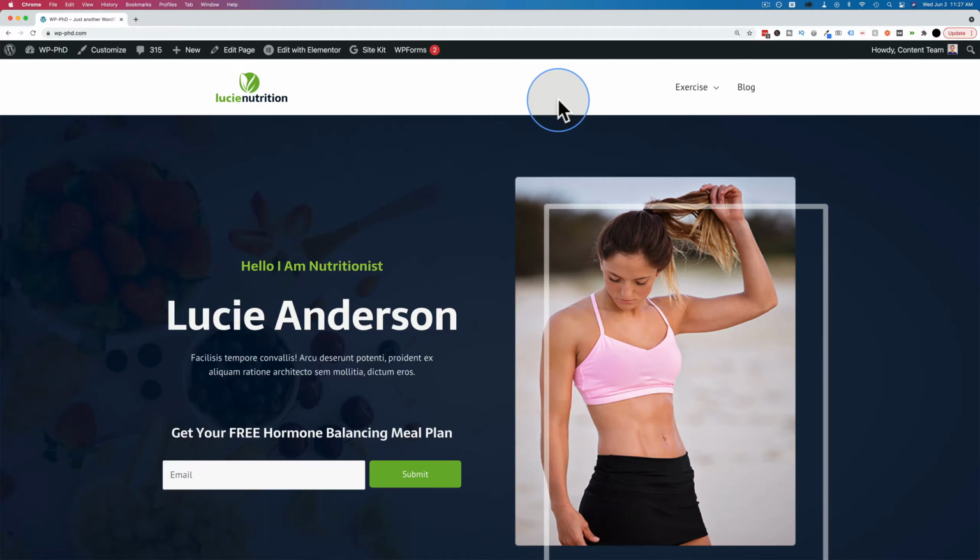In this tutorial, I'm going to show you how to create a drop-down menu that works just like this. You hover over a menu item and it has drop-downs. Pretty basic functionality, but sometimes it's a little tricky to make this happen properly. I'm even going to show you how to have multiple drop-down levels. So you have a drop-down here, you hover over one of these, and you have a second drop-down that appears to the right. I'm going to show you how all that works in this tutorial.